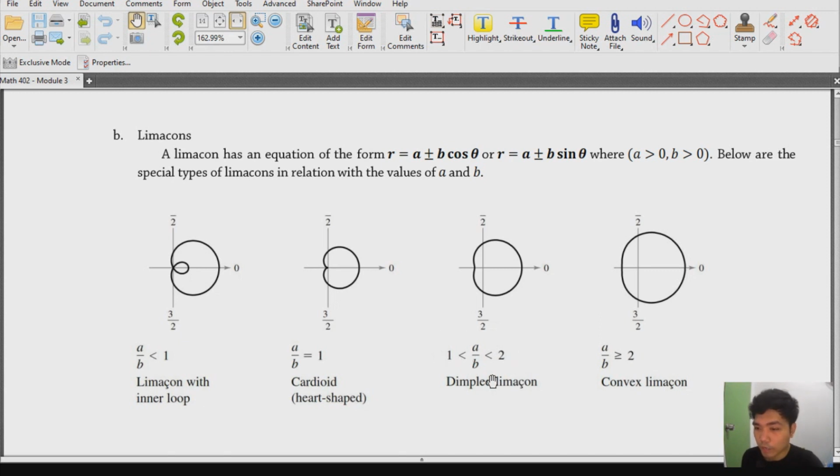So the next one, we also have yung ating a over b less than 2 but greater than 1. So that is a dimpled Limaçon. Ano ba example ito? Let's say 3 over 2. So that's 1.5. So that's less than 2 but greater than 1. So yun yung dimpled Limaçon. Kasi pag greater than 2 pa yung ratio natin ng a sa b, then we have to expect na meron tayong convex Limaçon, which is much more like a circle in that case. So ito, from this convex to the inner loop, palit siya ng palit yung ratio ng a over b. So yun yung other type of special polar equation, which is the Limaçons.